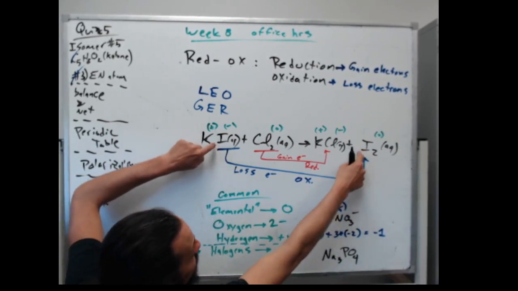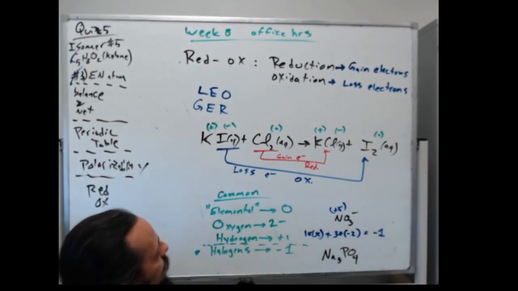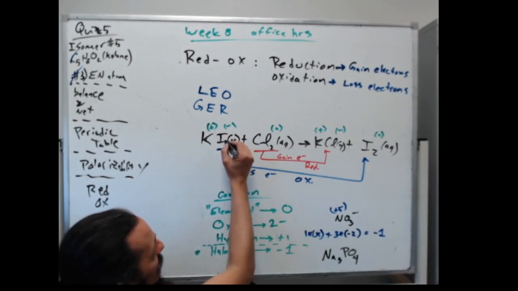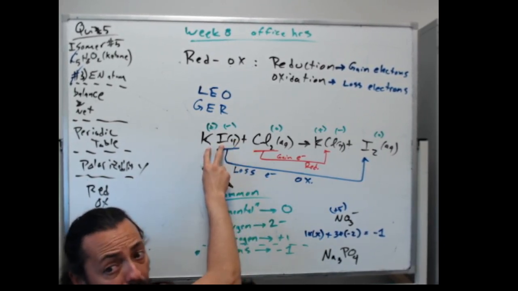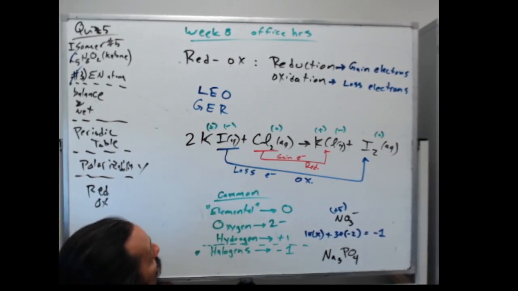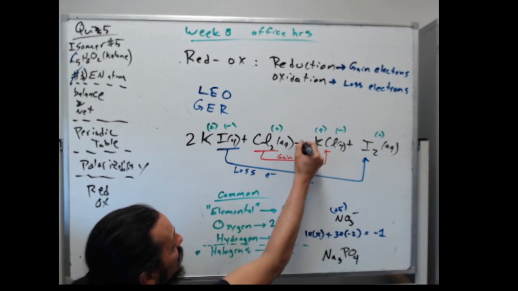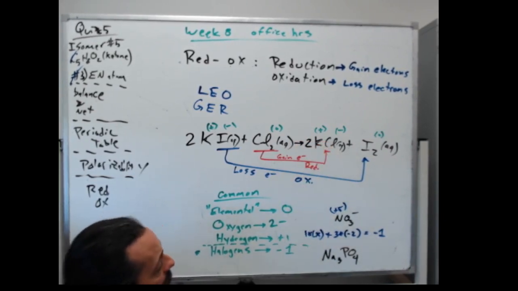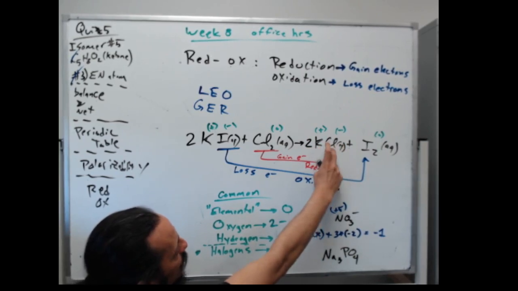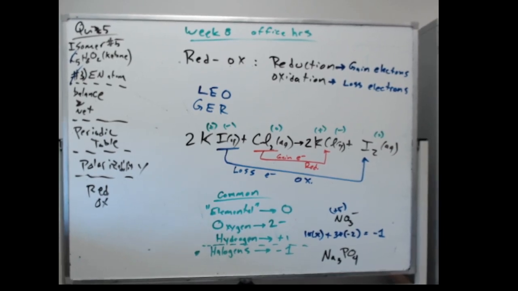If I've got two iodines in the iodide form and two iodines over here, we don't just want to put a subscript 2 there because that would make this a bad compound now. So that would be no good. But we can put a coefficient out front. Now when I put this coefficient out front, it messes up my number of potassiums. So in the process, I put a 2 there. And then I check my chlorines. There's 2 chlorides, there's 2 chlorines. That's balanced. If we're doing it correctly, you should find things reinforce each other in that way, where one leads to the other, leads to the other, and it's like, oh, it's okay.